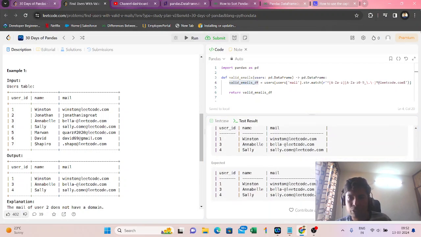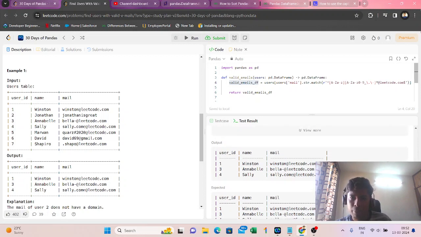So the only thing in this question that you have to remember is the name of the function, which is str.match, and how you are using the expression. I've already told you a few important points which are used in expression matching, like starting with, ending with, zero to many, and how to handle a special character with a backslash. So I hope you have understood this question. Another simple question, but a good question to build your logic and your basics in pandas.